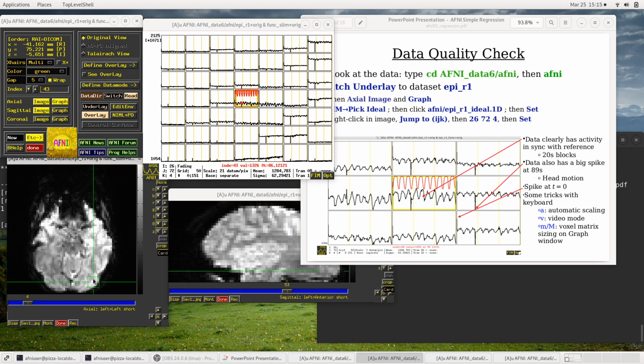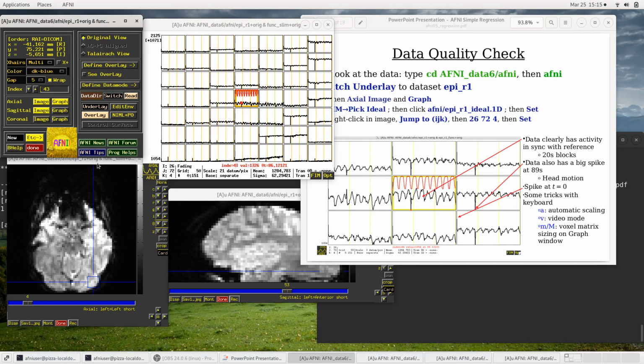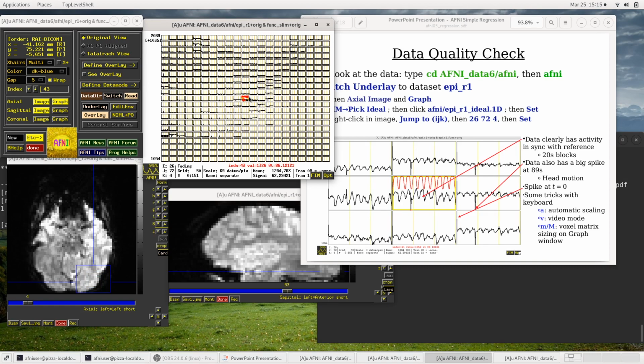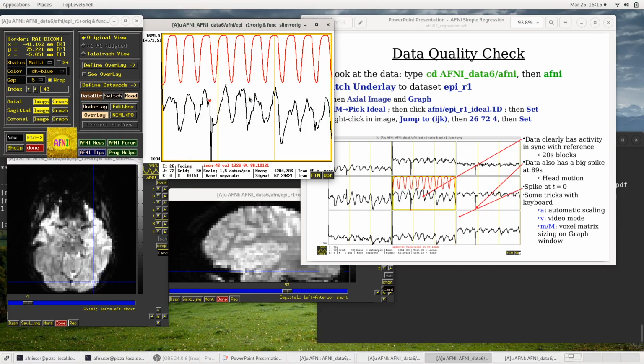What you can see in the axial image window that corresponds to this graph is a box here. I'm going to change the color of the crosshairs to blue. Is that more visible a little bit? That's good enough. So you can see the size of this box corresponds to the number of time series in this graph window. It's getting huge now. And if I just click a bunch of little m's, it'll get small down to a central voxel.